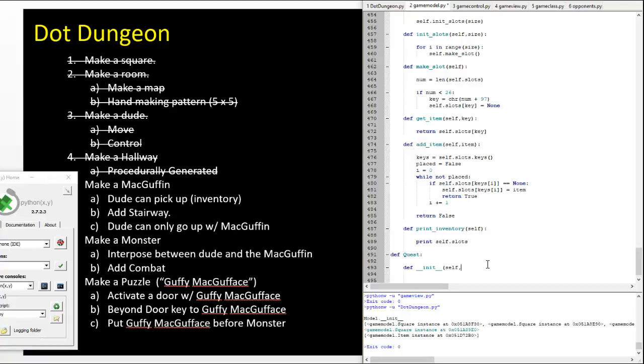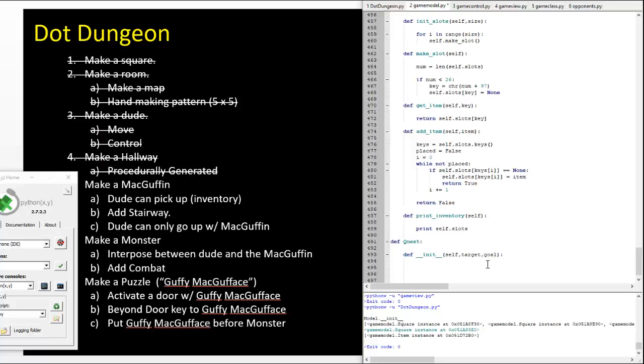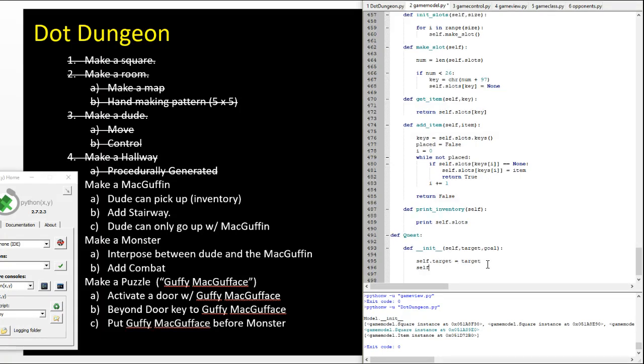Okay, so self-target goal is what I need for my quest. Let's see. Self-target equals target, self-goal equals goal. This will also work for keys, right? This is actually just a key quest, the way I'm thinking about it right now.